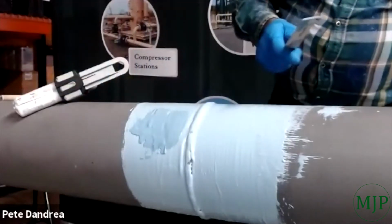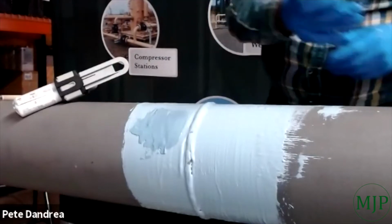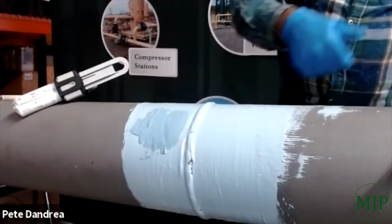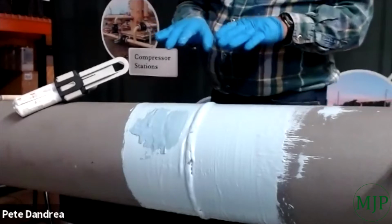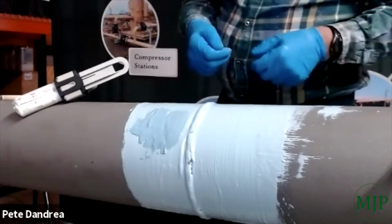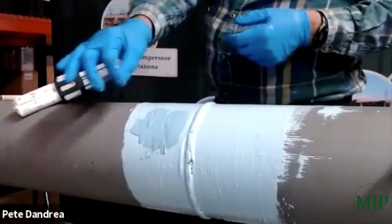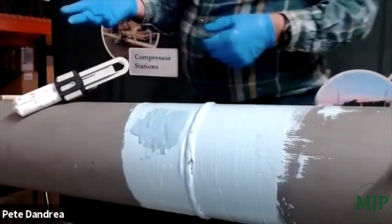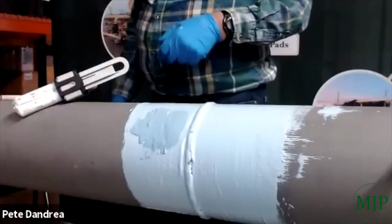I have a question. What is the grit size of your grit? Oh, I'm sorry. Most manufacturers require a 60 to 80 grit paper, because you can get something coarse. What we're doing again is just creating a profile the same as you would if you were abrasive blasting, but not quite as deep. That profile there is probably 2 to 2.5 mils if you were to measure it. Remembering that the gadget you use to measure profile on a steel pipe is not really designed to measure it on coating that's been abraded.